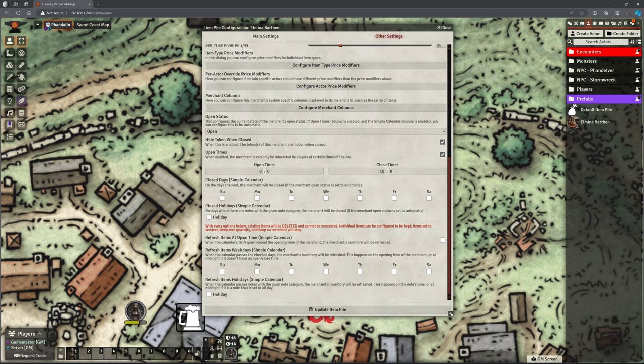Okay, this bit here is about refreshing that stock. So refresh items at open time. So when the shop opens at 8 o'clock in the morning, it resets all of its quantities and everything like that every day. We can turn that on. I'm not going to do that for this one because if they bought something yesterday, she's not going to suddenly have more the next day.